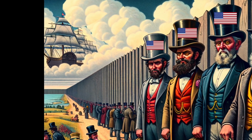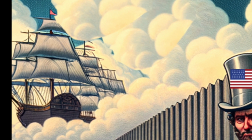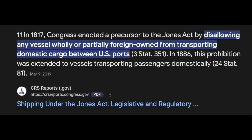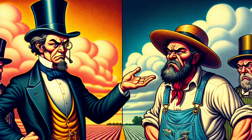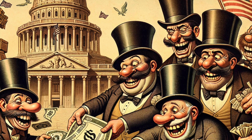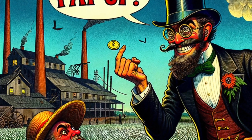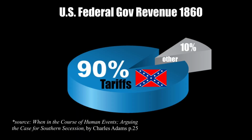Additionally, the North had a monopoly on the shipbuilding and shipping industry in the Union, as it was made illegal to use foreign-made ships and foreign shipping companies between U.S. ports, which would have lowered the cost of commerce for the South. And so, these U.S. commerce laws of the antebellum period facilitated a patronage system which allowed the North to enrich itself at the expense of the South for many decades leading up to the Civil War and caused tremendous resentment in Dixie.